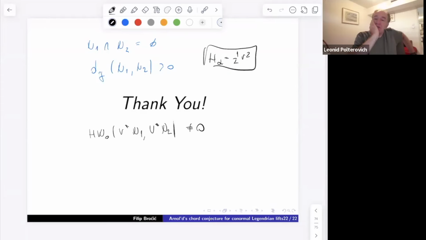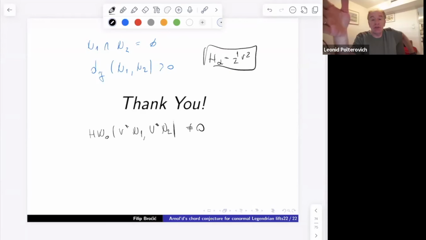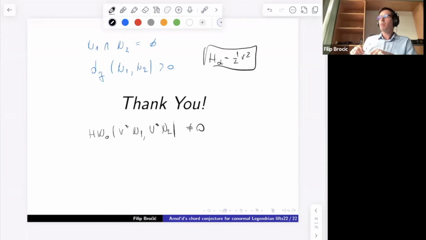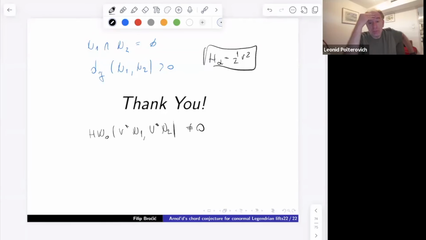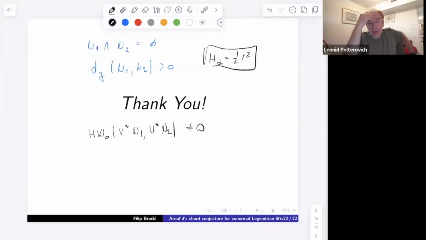I see. And then, so this was known, or what's the status? I'm not sure if this is written anywhere explicitly, but this follows from Abbondandolo, Portaluri, and Schwarz. And this is even with Z2 coefficients. For this, you don't need any fancy choice of coefficients, not even integers. I see. So, okay. Thank you.